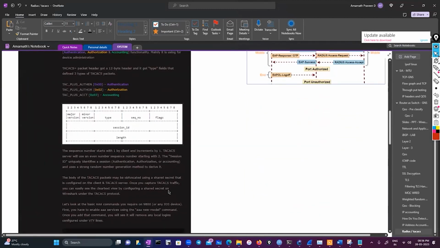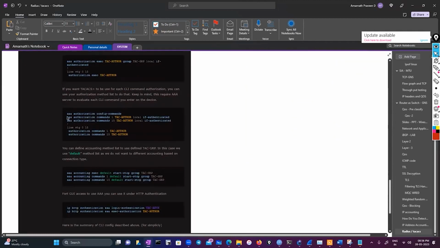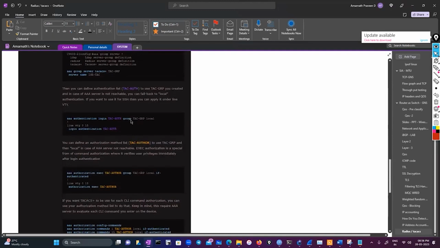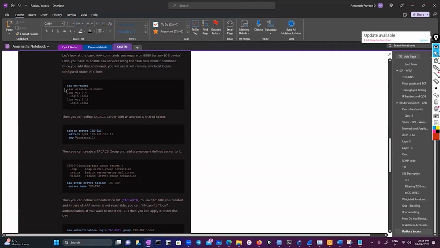If you want to see the config, as I said, you should give AAA authentication login, and you have to give your TACACS group if you have multiple TACACS servers inside. This is a group, a TACACS server, and this is the IP address of it. If you're using a shared secret, you have to define your shared secret key inside. AAA new-model is for Cisco appliances. This is a key command to enable AAA authentication. If you want to support authentication, authorization, and accounting, you have to enable this globally.